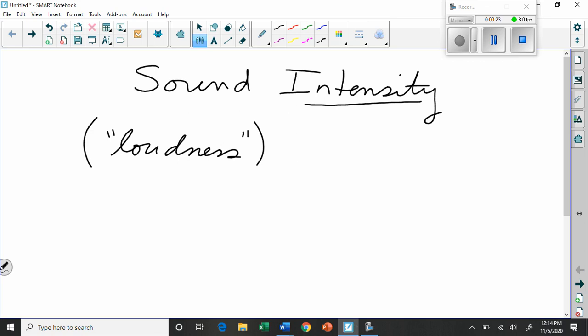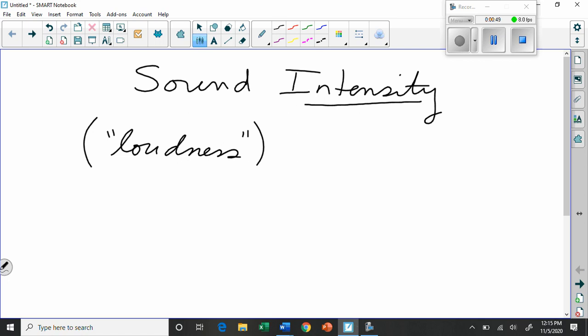But really what intensity is, if you think about it, a vibrating object is pushing on the air all around it in all directions. So it makes a spherical shaped compression all around the outside of it when it moves. And then that pushes out in an ever larger sphere, right? That goes out in all the directions from a vibrating object.